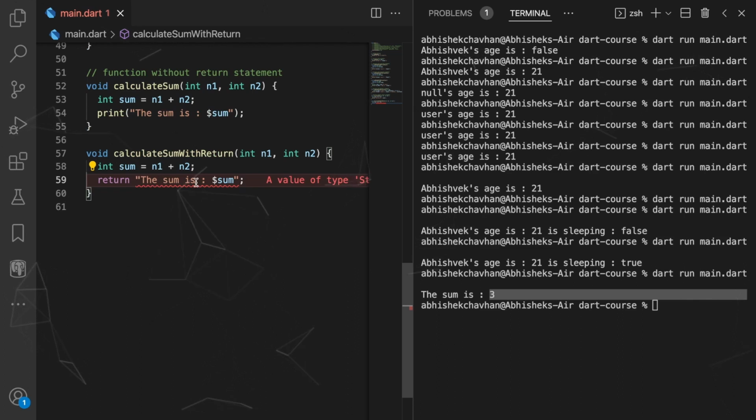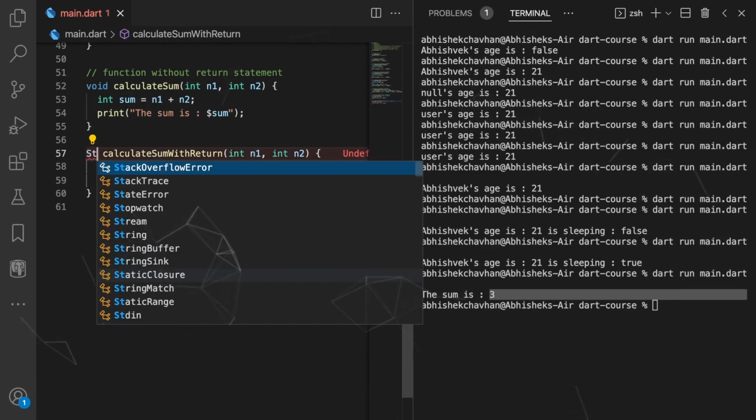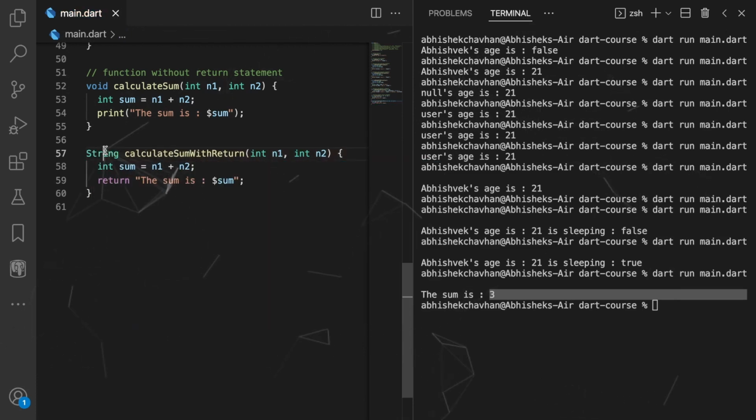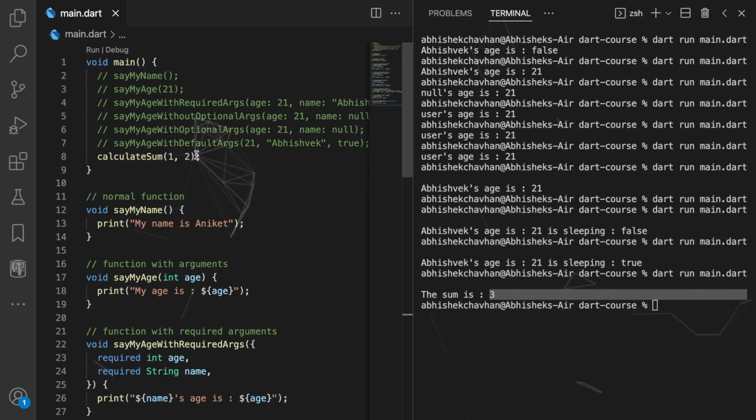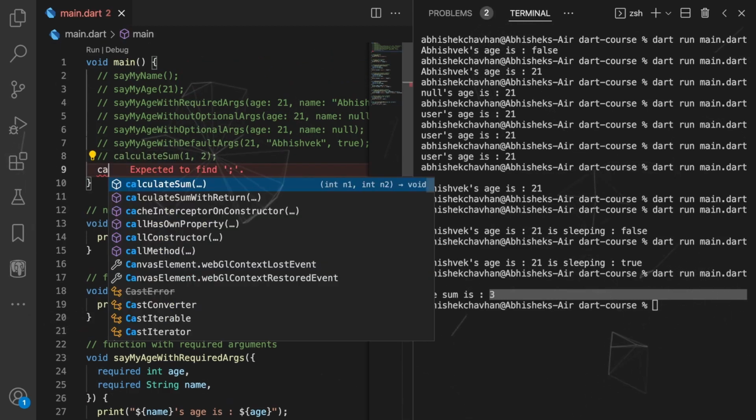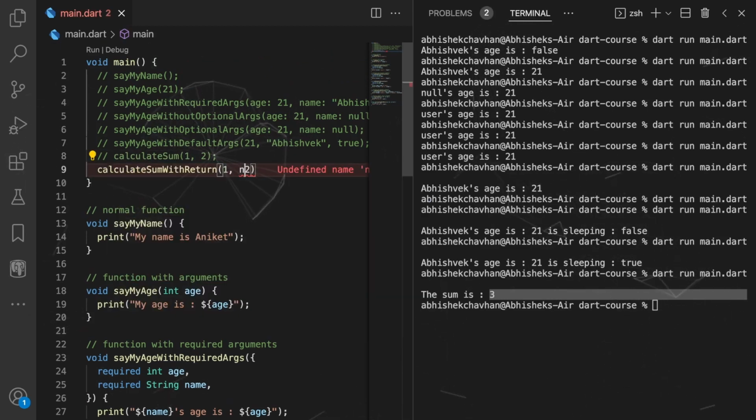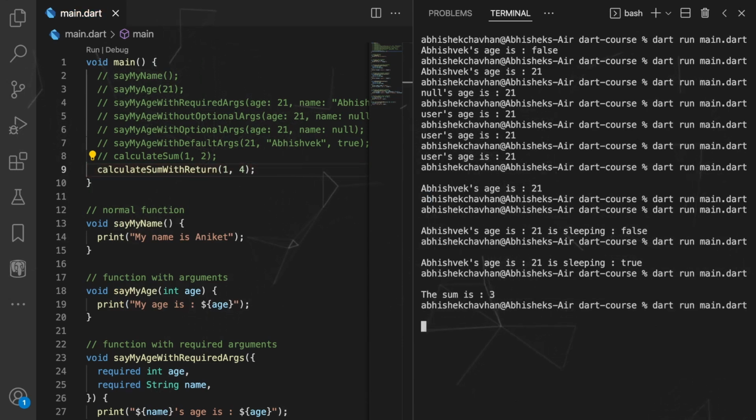Now here you can see the value of string is here, but we have given the function type to be void. So I can simply say string, because the value that calculateSumWithReturn will be giving us is a string, because this thing is strictly a string. Right, now if I go at the top and call calculateSumWithReturn with, let's say, 1 and 4, and call it out, let's see the result.